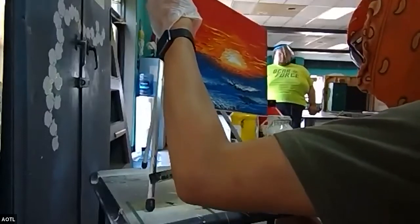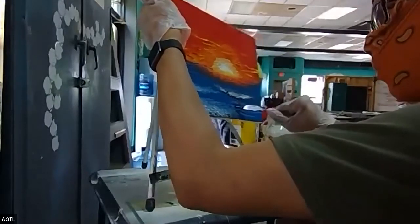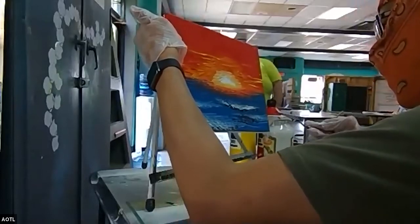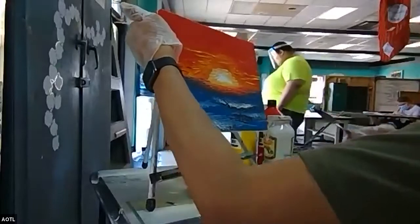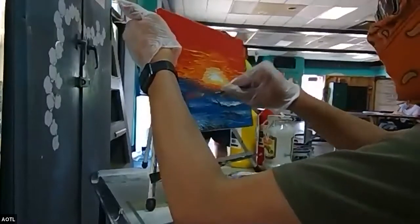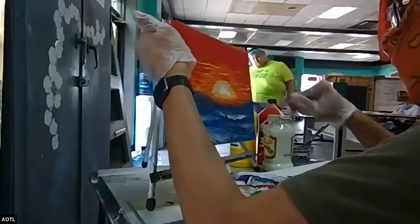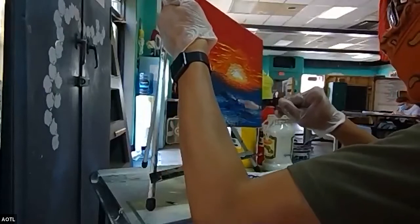So then you just take more blue and fix it up with a little bit of black and white and blue. And then you can even add black to certain areas of your ocean to make it look more shaded. That's optional if you want to choose that way in painting. I'm just going to add it just in case my blue needs some black. Because you never know how deep you're going to go until you go deep. Go deep or go home. Then go all around until you finally nailed it with your black, and you have a good feel for your blacks.